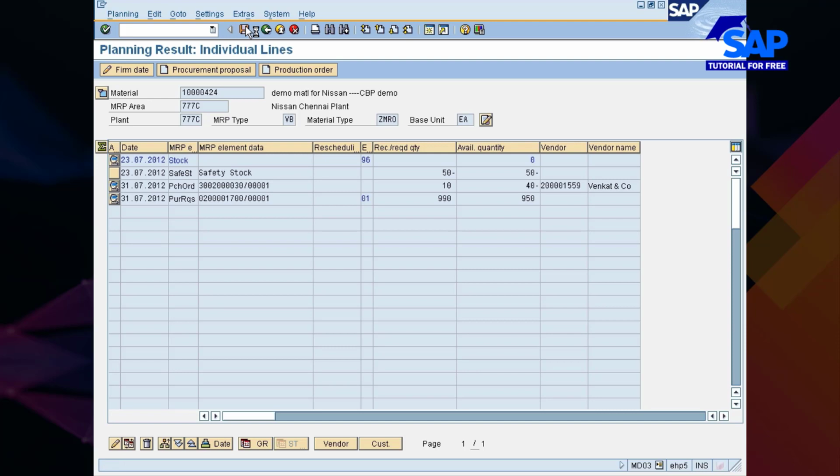So this is my MRP list, and I have also told you there is something called the stock requirement list. The stock requirement list also displays the same details and statistics as the MRP list, whereas the MRP list is a static list and the stock requirement list is a dynamic list.